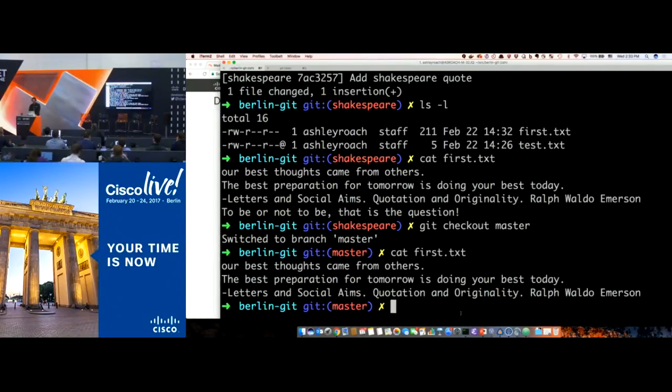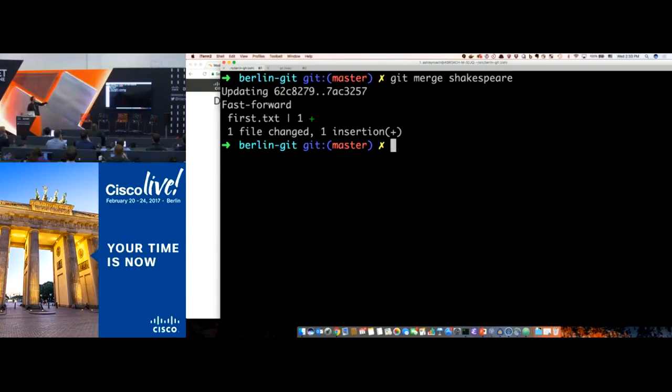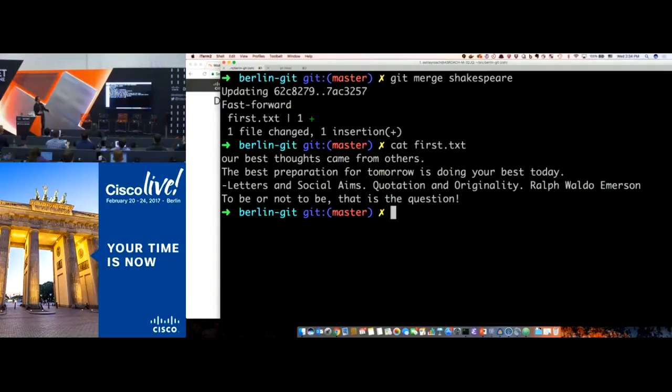In any event, now I may have decided I love that quote, and my guild has decided that quote was perfect to add to my quote file here. So I'm going to merge it. The important thing to note here is that you want to be on the branch that you want to merge into, and you're essentially pulling from the other branch and stuffing it into this branch. So git merge. And it says it used the fast forward method. It took this first.txt, and there was one insertion and one file changed. If you had multiple files, it would show you similar things with a graph of what the changes looked like in each one. So let's see if the changes actually showed up here now under master. And they did. So that's awesome.